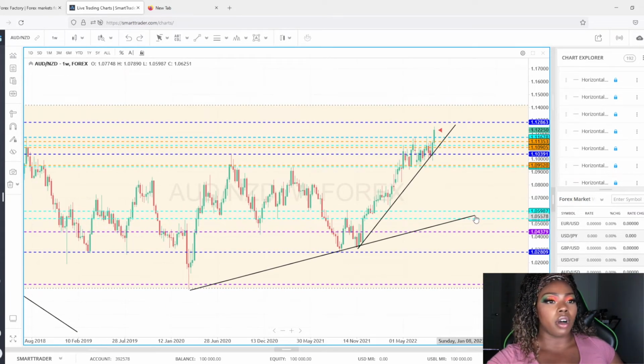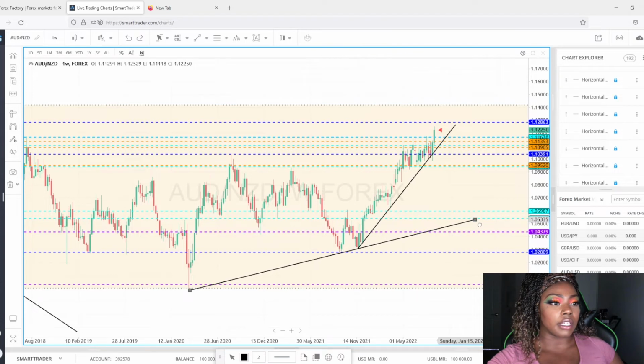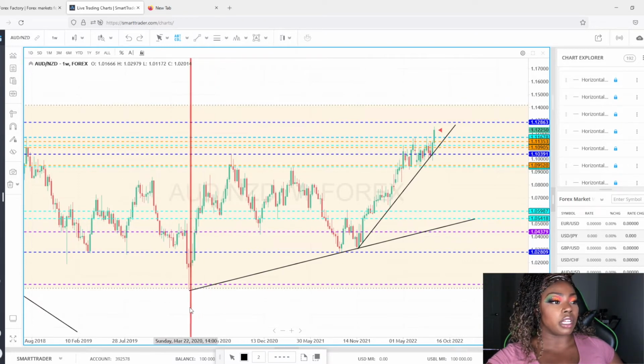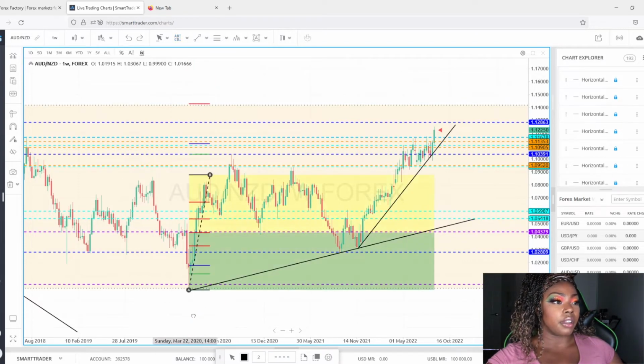And pause note here, whenever you're drawing trend lines, you want to make sure that you're going through the wick as well, not just the body of the candle, because you have to respect that wick, because that's where price was at one point in time. So I am using my smart tool here. I'm using my smart fib, and this will automatically calculate where we are in our fib sequence. So I'm just going to go ahead and drop it underneath the lowest low, which is here. That way we can see what our current fib cycle is.